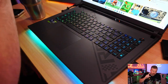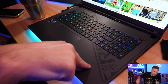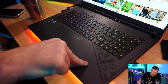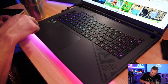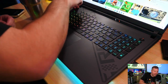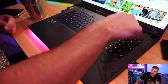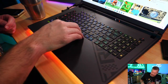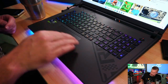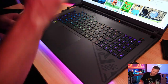All right, so flex test around the keyboard. Let's go. So right here, no flex. Whoa, okay. A little creak sound, but I think the plastic was just settling together. Basically no flex. Okay, there's a little more flex right here in the middle, but no flex near the corners. A little more flex, not too much, but at the top now, really solid, really, really rigid. A bit more flex over here at the top middle area. Again, you're not going to really touch those areas, but I just like having a really rigid chassis because it makes it feel really well built. And this overall is very non-flexy. I only dock it a little bit for having a little bit of flex.